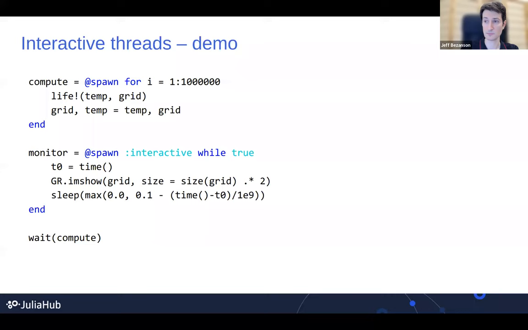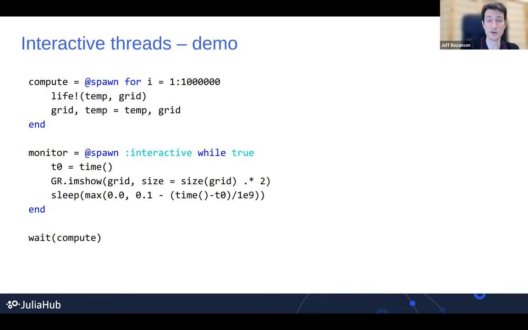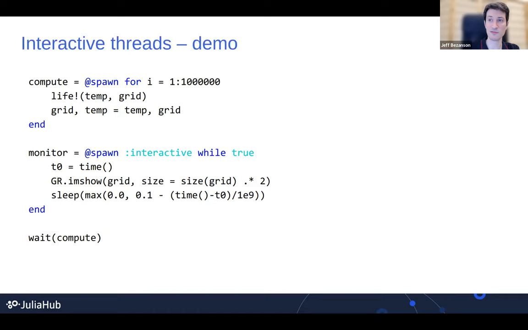Does the interactive thread potentially introduce a data race when reading from the grid — do atomics happen behind the scenes? It's threading, so there's the potential for races just like anytime you have threads. In this particular case, the interactive thread is only reading it. So you're pretty much fine, especially if it's just for something like looking at something where it doesn't matter exactly what state you're looking at — you just want a rough impression. It's possible you might see a half-filled grid, but when you're just looking at it plotting, you won't notice.